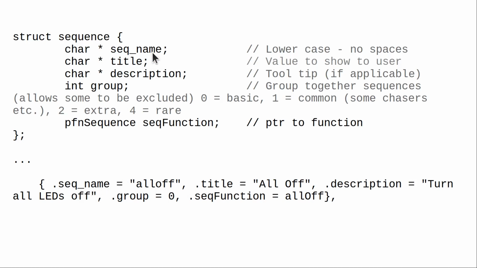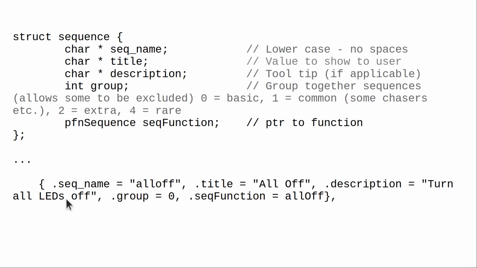So .sequence name is the sequence name we've defined here, and I've put comments here to explain what they are. So we look, the first one is sequence name, and that just needs to be a unique string which should not include any spaces, and this is used to link the HTML entry to this entry. I recommend you use the same as the function name, but all in lowercase, but you could use something different. The title is the text that is used on the button that you click. So this is a short description to the user so they know what the sequence does.